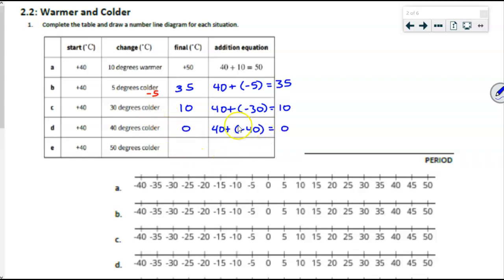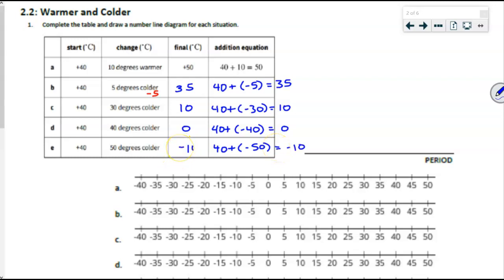This is an important concept that you will be exploring more tomorrow. 40 plus a negative 40. If we were representing these with rocks and balloons, what would we call that? Caitlin? Yeah, they're 0 pairs, exactly. We're gonna add some new vocabulary to that concept tomorrow. Last one, 40 degrees, but it gets 50 degrees colder. Adia. Great, 40 plus a negative 50 is equal to a negative 10.